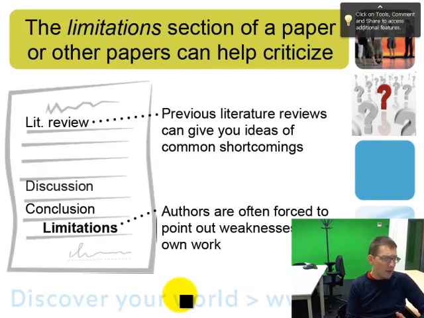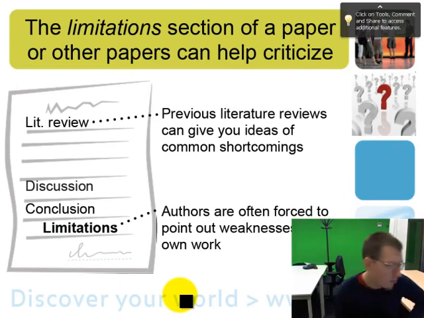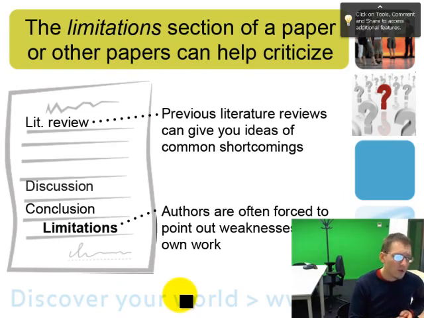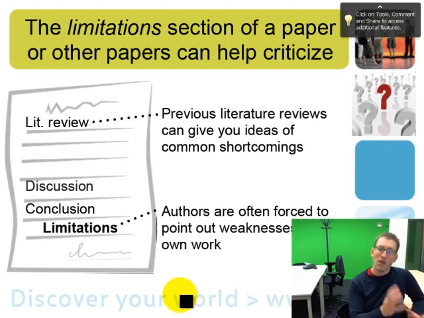If you have trouble thinking of what to criticize, there are two sources that can be really helpful. One is to look at other literature reviews, because previous literature reviews have already looked at, let's say, a theory or a destination that you're dealing with. And these literature reviews have already pointed out the main weaknesses in that particular literature, that is in the research on that theory or that destination. You can use these criticisms as a starting point.